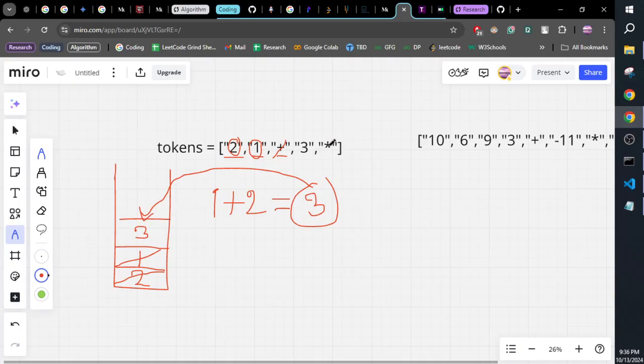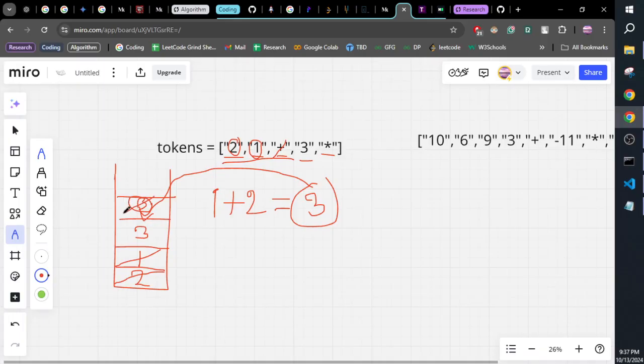Now after we are done with this scenario, we see another 3. We see an operand, we push it into the stack. Then we see an operator, we do the calculation of the previous 2 operands.